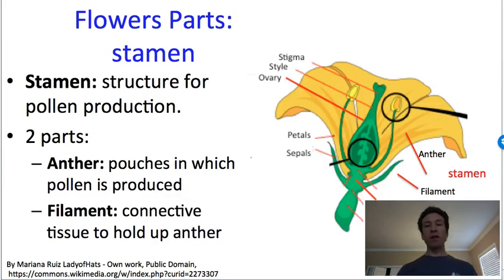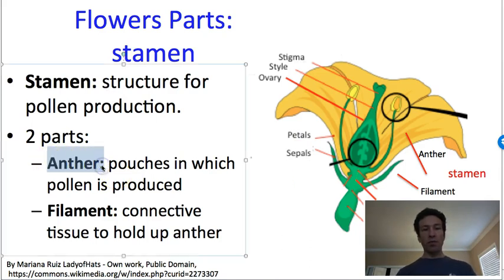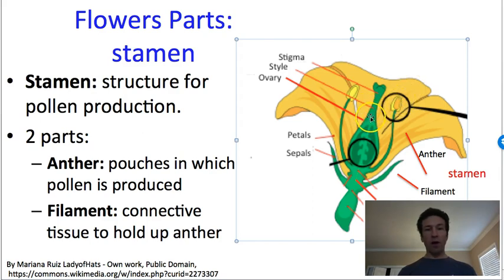We are going to move on now to the next layer in the flower, and this is review again. This next layer is the stamen. Remember that the stamen is used for pollen production, and it has two parts. The important part is the anther, and the anther refers to the set of pouches up at the top where pollen is produced. So this area up here. There's also, in most cases, a filament, which is a thin stalk-like structure that's going to hold the pollen up so it is more likely to encounter the pollinator when a pollinator flies in.